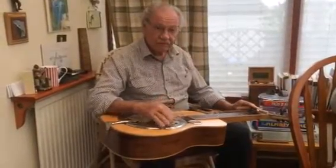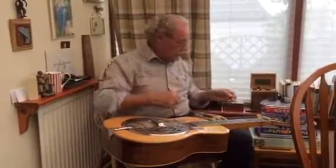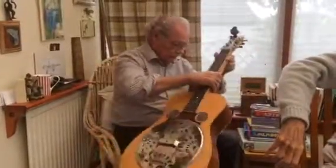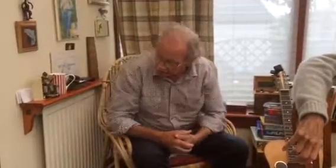So Ewan makes banjos and lutes. Mandolins, guitars and resonators, bazookas, mountain dulcimers — the Appalachian mountain dulcimer. And citterns, and he repairs violins too. But his passion at the minute is the banjos. He has a dream that regardless of whatever anybody brings to him as far as the banjo is concerned, he'll either be able to make them one or repair the one they bring in — he wants to always be able to say yes. He's been working toward that for about the last 10 years, really trying to be an expert.